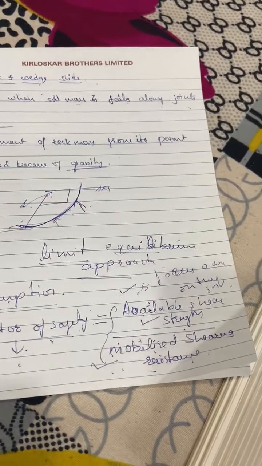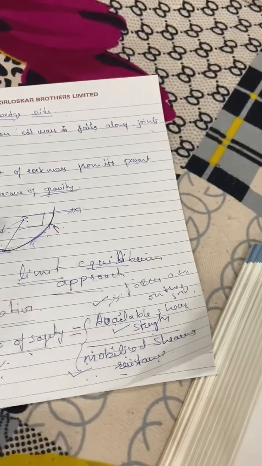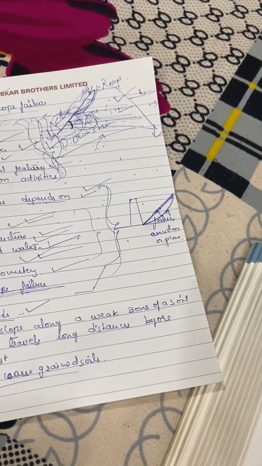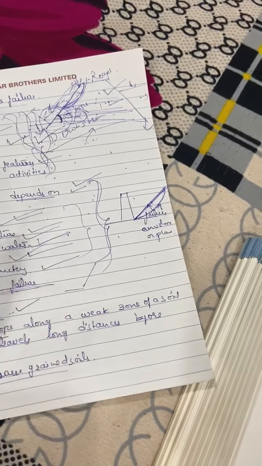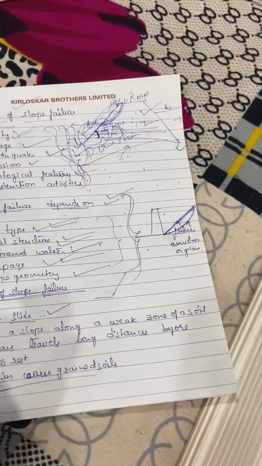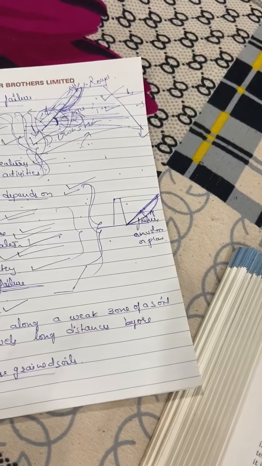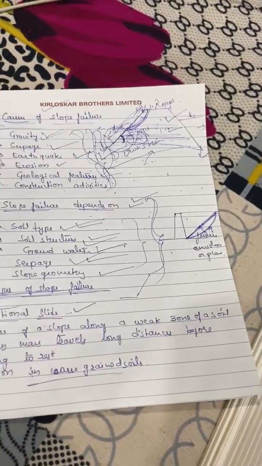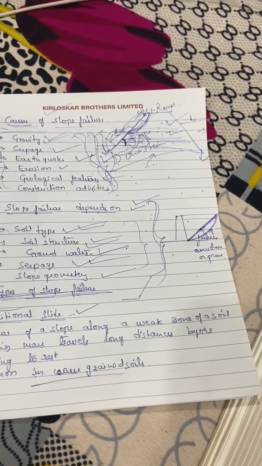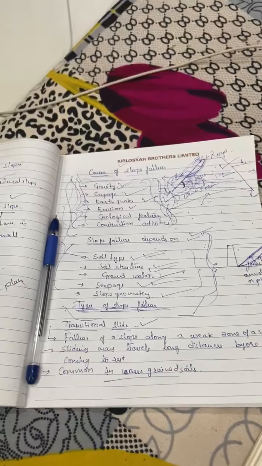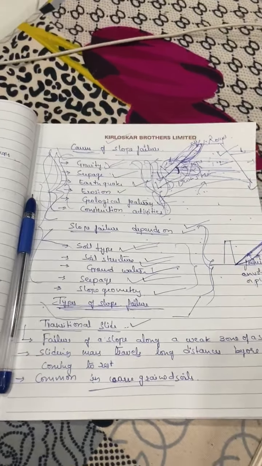By tomorrow we will cover this. This is the basic, and the most probably asked questions are these: causes of slope failure, types of slope failure, and types of slope. Another commonly asked theory question will be about the methods you are going to use, that is Taylor's method. Another term you have to know is Taylor's number. You have to study that, and then Fellenius friction circle, Fellenius circle, all those things we will study by tomorrow.